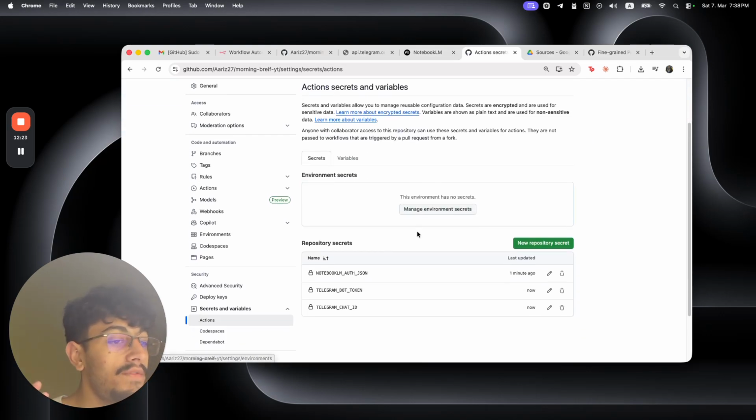So now you have three secrets in your environment, and the setup, like I said, is very, very easy. Well, I'm just taking it a bit slow, but you can do this in about 10 minutes. And now that's pretty much most of the GitHub part is over.